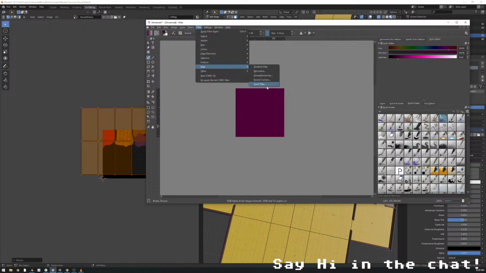There's a way to make this tileable, like easily adjust. I swear I've done it in Krita before. It just automatically copies from side to side and top to bottom, so that it tiles. Gradient, bump map, round corners, small tiles. I don't think small tiles is what we want.